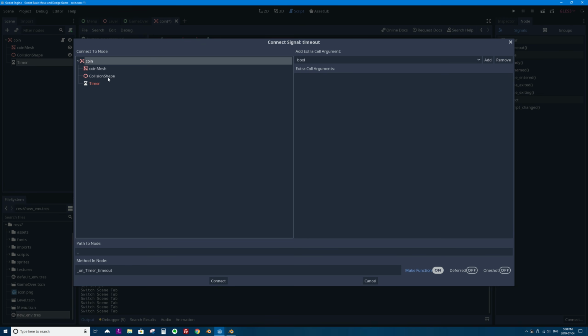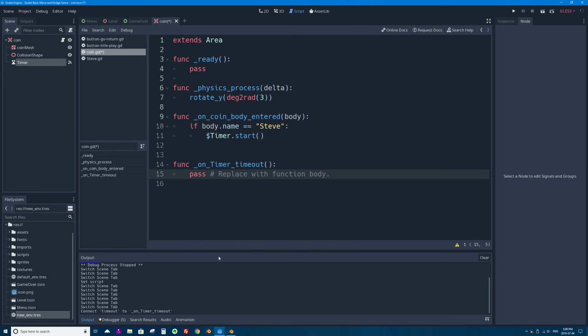You can't add a handler for a signal onto a node that you can't see in the scene that you're currently on, at least not easily. Hopefully that makes sense. That's a mouthful. So I'm going to select my coin, and it's going to make a function called onTimerTimeout. Good enough. Let's press Connect with Coin selected.